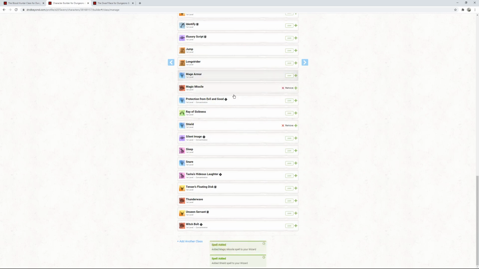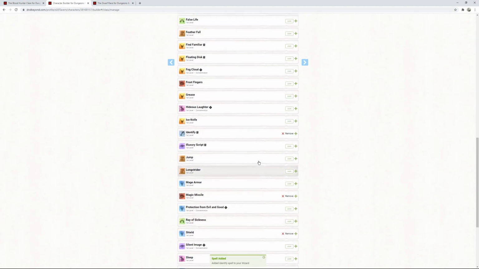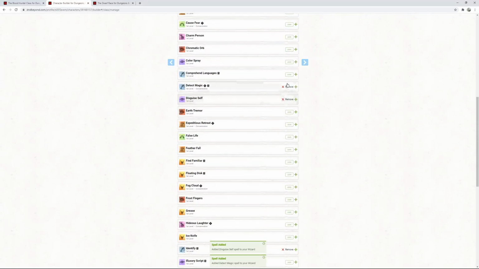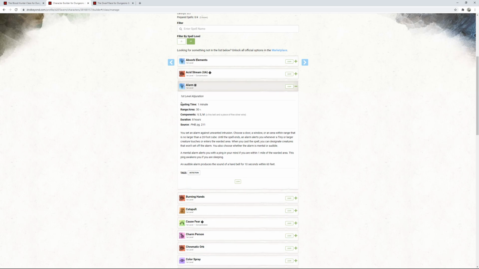Magic Missile. Don't want Mage Armor since we are wearing medium armor. Sleep's decent, but remember this is level 6 and 7, so Sleep's not worth it anymore. Identify is worth having. Detect Magic is also worth having. Disguise Self. 1, 2, 3, 4, 5. And then one more, we're going to go with Alarm. The reason is Alarm is an abjuration spell we can cast in the morning every day without spending a spell slot. It's a ritual. So it's 6.